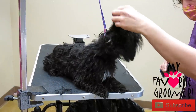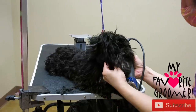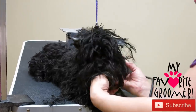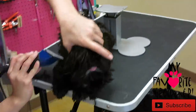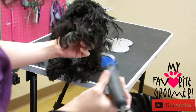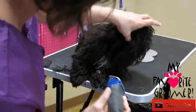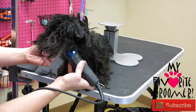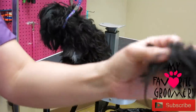So I'm going to try to do the best I can with this cute head that we're wanting to do. But I want to be realistic, too. So the whole underside of this chin is matted. So I'm going to take it off like this, and try to just hide with this hair here. If you cannot run a comb through the hair, then it's pretty knotted up, and you got to brush. And if it's like this, which I'm going to take out here in a minute, if it's matted, there's not a lot of cuteness you can leave. This is her entire chin here. It's all matted, okay?